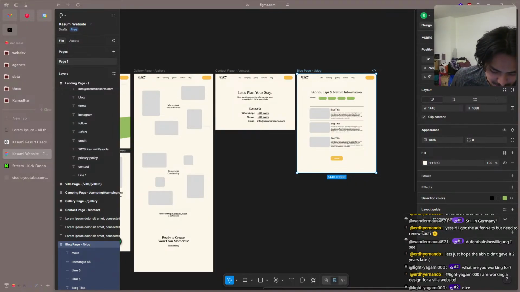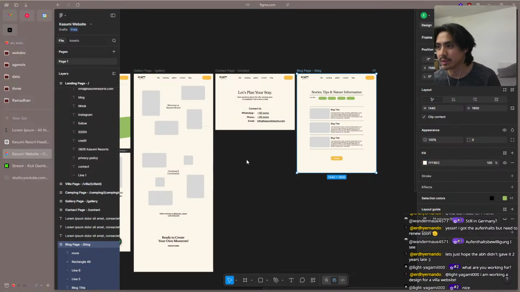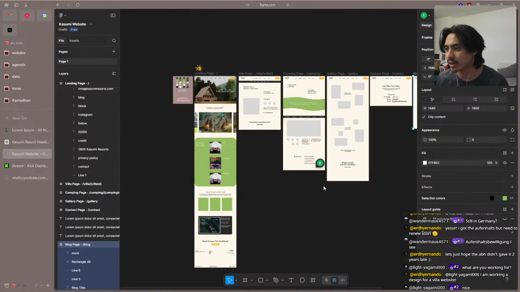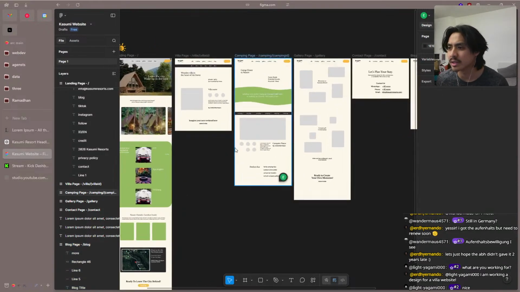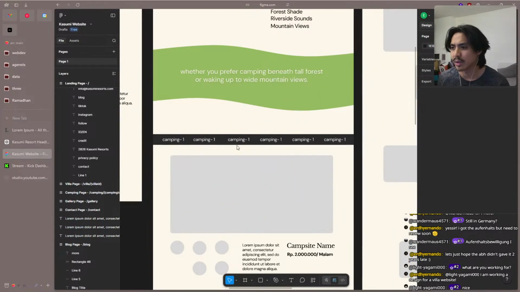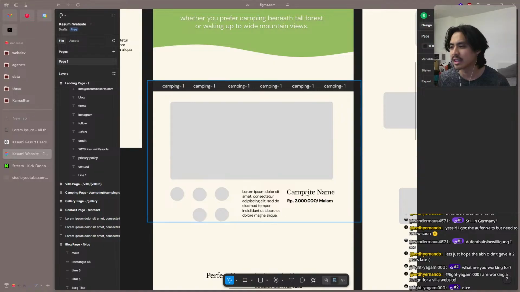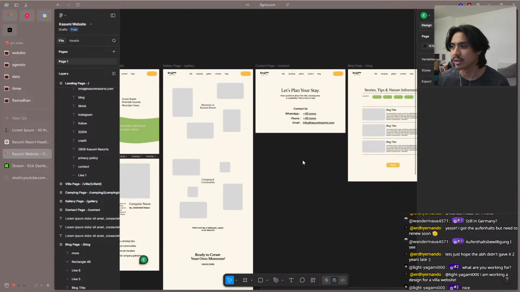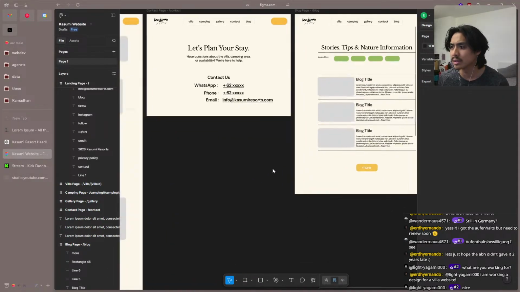Let's look at some of the progress that we made. So we made like 3-4 pages today and basically finished them, because the other pages are fairly easy since we don't really have the images yet. The square and the circle one, okay. I think it's going to depend on the camping name. So the images and data are going to be dynamic, based on the chosen name of that villa.